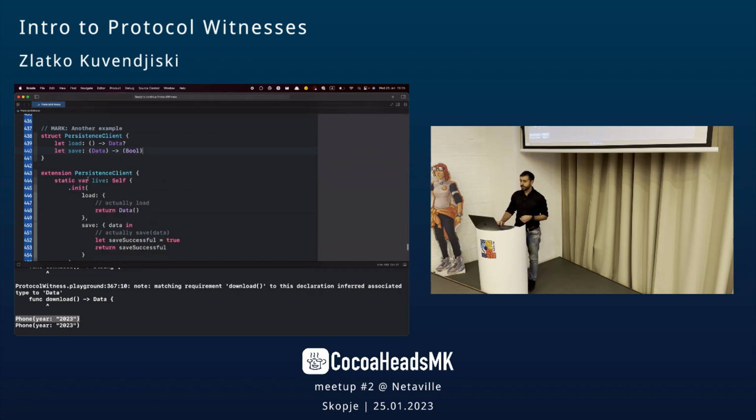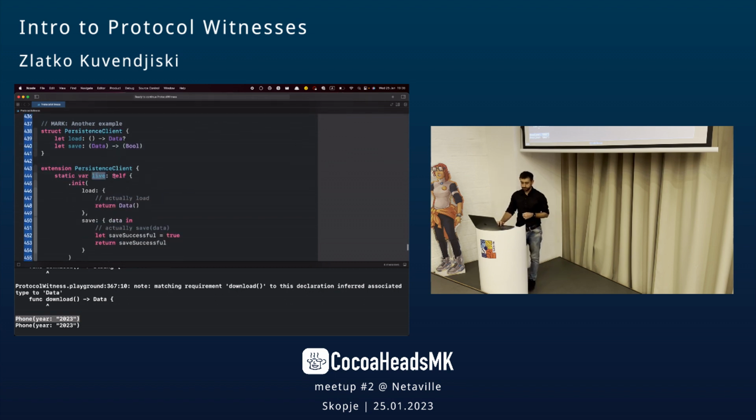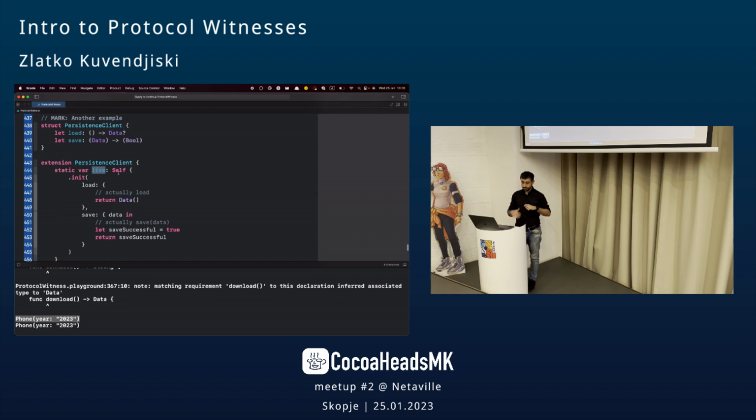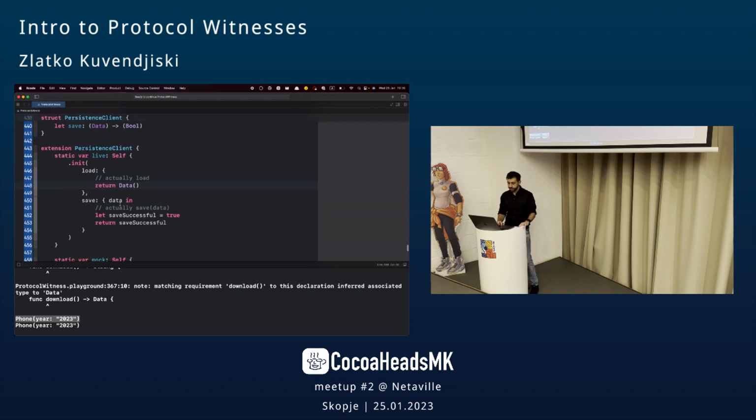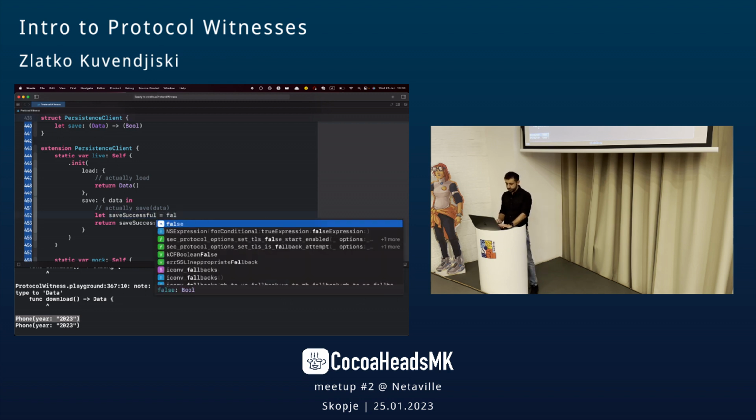And then we say, this is the live implementation of the persistence client. For load, this is the actual load, and then we return the data of the actual load. For save, again, actual save, and then we say, is the save successful or not, so we can return whatever, true or false, right?